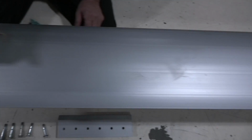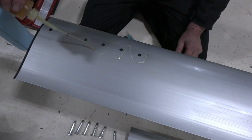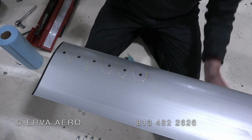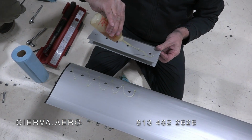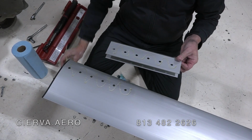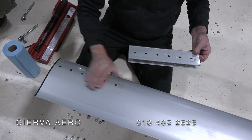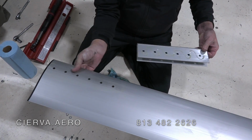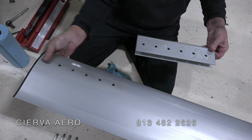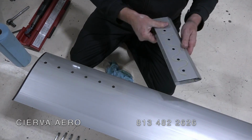You need a little bit of oil where the blades are going to slide together, just to make things easier, and also on the clamping area here where the hub slides in. If you just put a little oil on there, it doesn't need to be a lot, and you can just spread it out. Same thing on the bottom side, enough that it makes it slide easy so nothing's binding up.